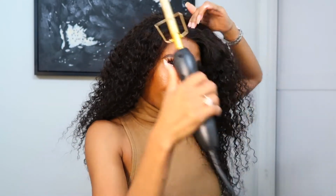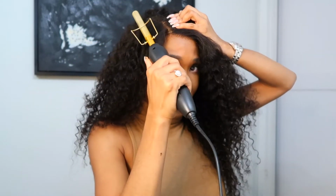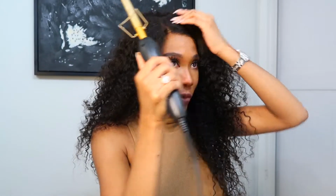It's literally just, it's there. So what I'm gonna do, and don't worry about it lifting right now, I'm just trying to make sure I don't burn myself because I already have a burn from my last hairstyle, y'all. I'm just gonna straighten out the roots to kind of tame it down. Tame it down, y'all. Now all the way through.